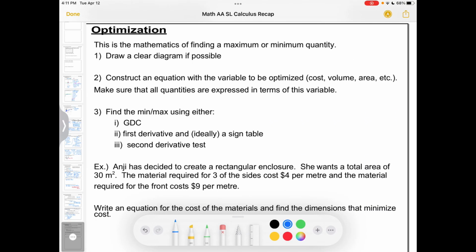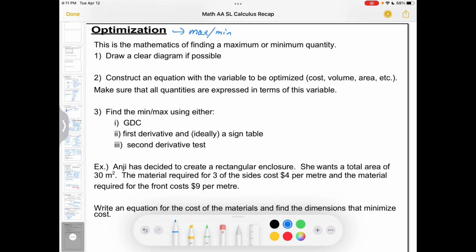This brings us to the very last topic that I'm going to deal with in these calculus videos, which is optimization. These are really just questions where you're asked for a max or a min. So they could be really easy questions, or they could be quite complicated. And we might be sometimes looking to optimize something like time. Sometimes it might be cost. Sometimes it might be area. We have to read carefully.